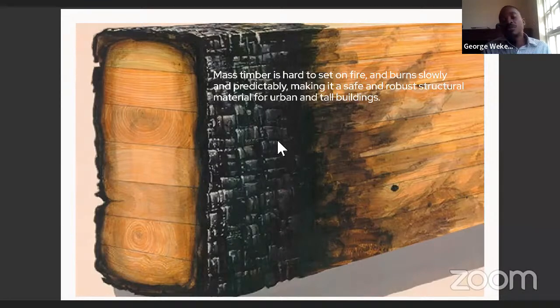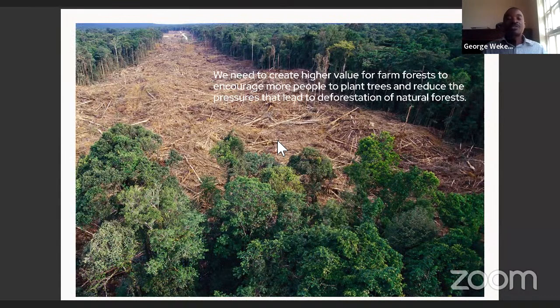And the other misconception is normally to do with finding a solution that involves cutting down trees and asking if that will actually help us mitigate our carbon emissions and climate change. Yes, we're cutting down trees, but these trees have to be from sustainably grown and sustainably harvested processes. What we're trying to do here is build as much demand as possible for timber building so that we incentivize more and more people to grow forests. If you can earn 20, 30 times more from growing trees, then that incentive is there. But now the pressure to encourage deforestation is actually not something that we would be looking at.